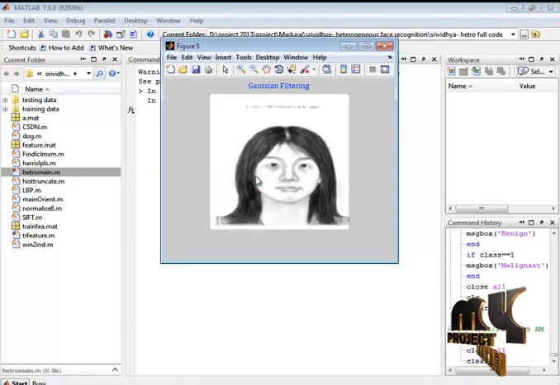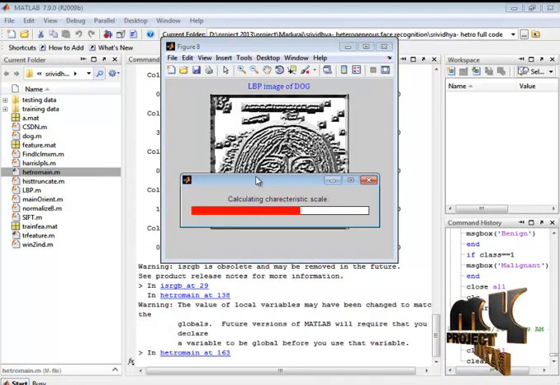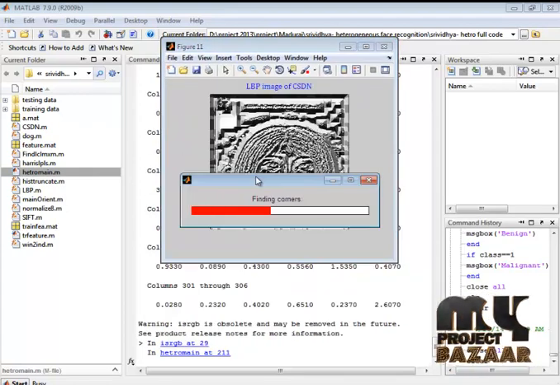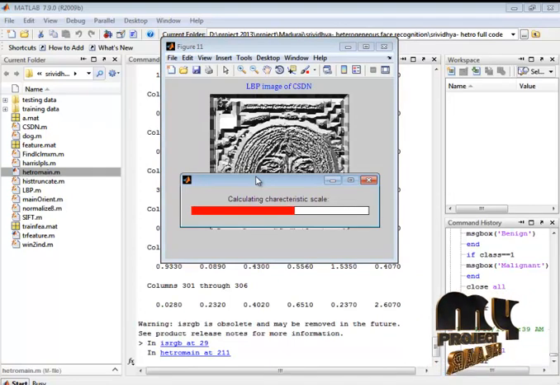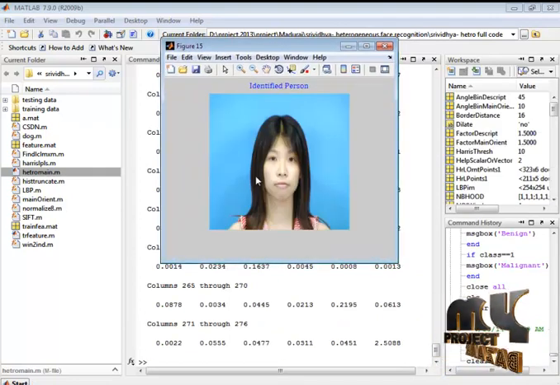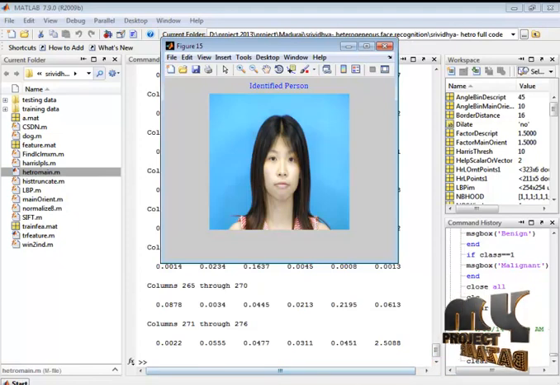For the sketch image, we identify the probe images. For those images, we identify the SIFT and LBP features. Based on the SIFT and LBP features, the face will be recognized from the photos. This is the identified person for the given input.